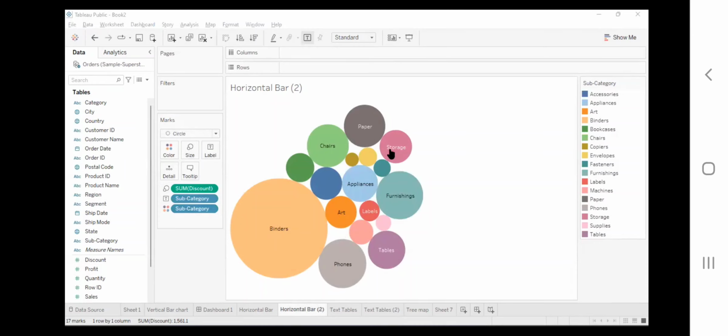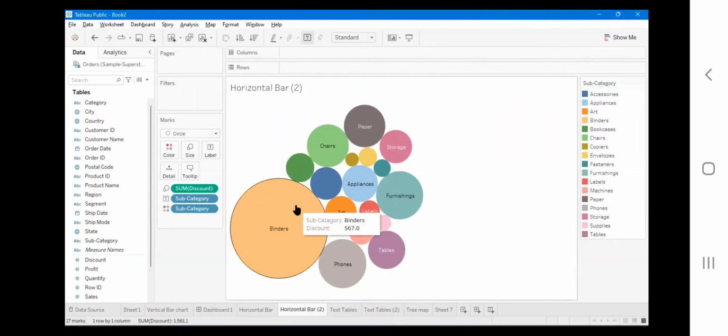See, bubble charts are basically, let me see. The bubble charts, okay, are primarily used to show the relation between the numerical values here. Okay, if you see in this graph here, if I want to show the relation between these variables, so now I have binder, furniture. I want to show the relation between them with respect to discount. At such situation, I will use this bubble chart here. Okay.